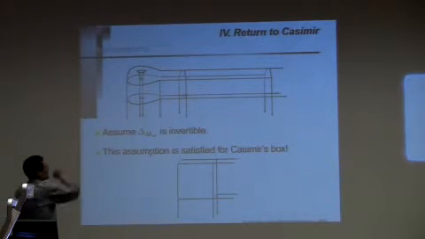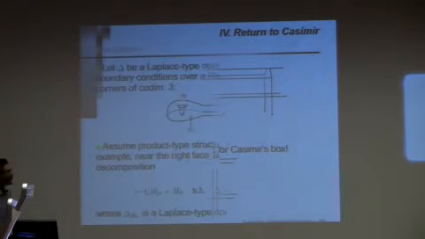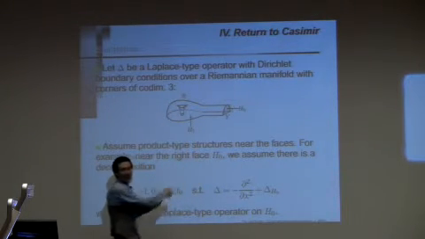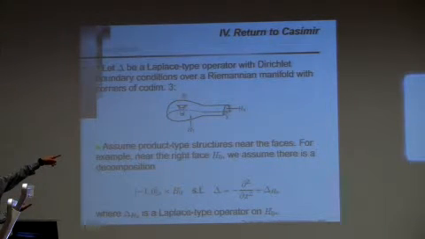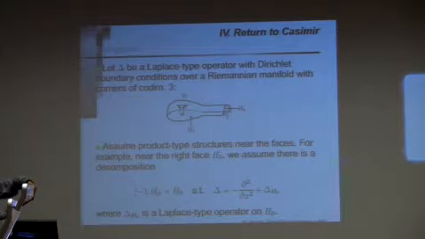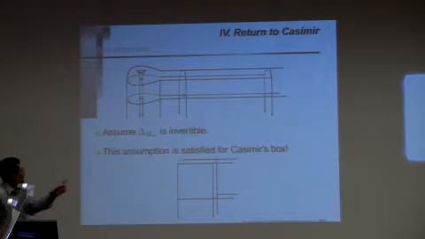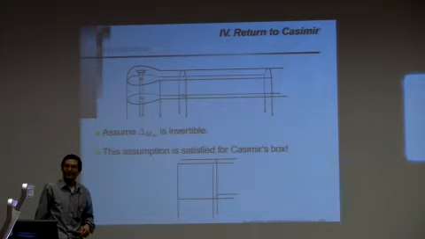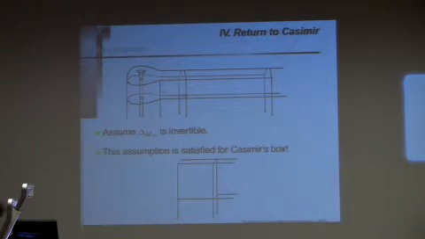Let's assume that delta M infinity is invertible. So M infinity is what happens when you take an infinite cylindrical end, attach it to the right, and attach a cylinder there on the bottom. Here H0 and H1 are two hypersurfaces. They intersect in, let's call where they intersect Y, a manifold with boundary. So in particular, this implies invertibility conditions of certain normal operators as well. Invertible means Fredholm and no null space. And that assumption is actually satisfied for Casimir's problem. For example, the Laplacian on Y is invertible.